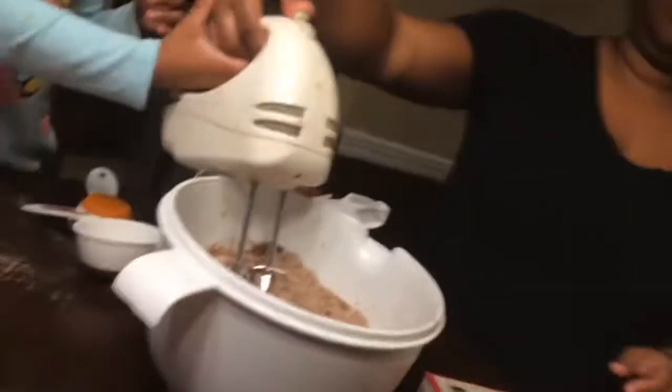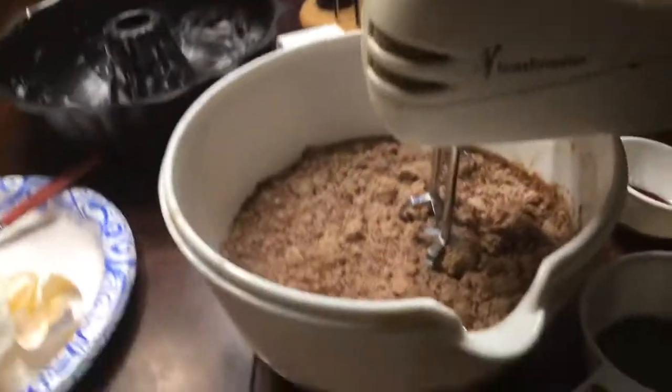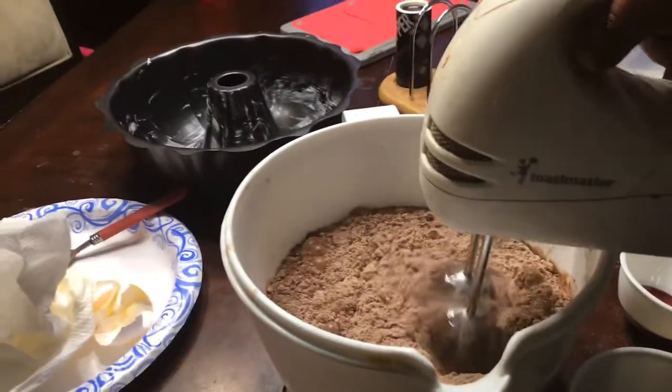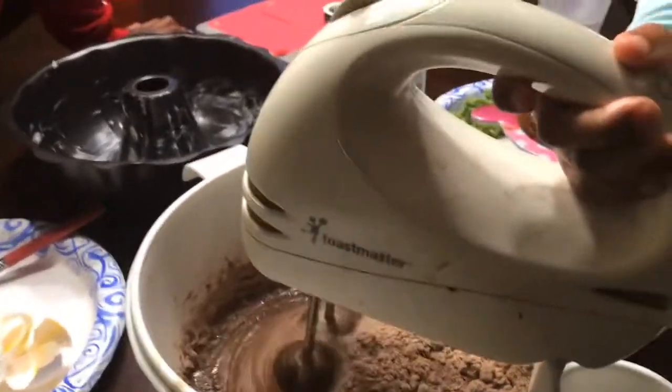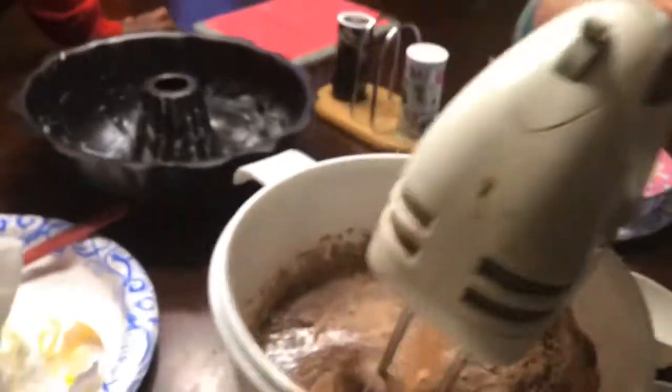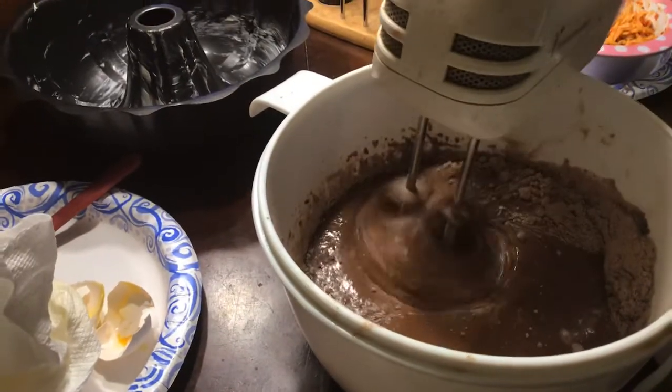Hey, can someone hold the camera for a second? Hey Dad, can you hold the camera for a second? Where's the stand? It's down here. So, come on, open it up. All right. Are you recording? Yeah. Oh yeah, you got that chocolate. Look at it. Hey, they got too much. Oh no.